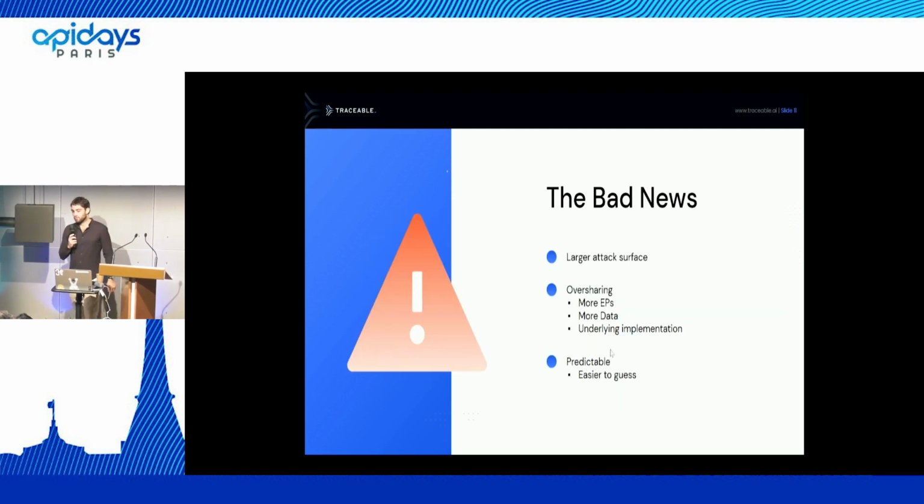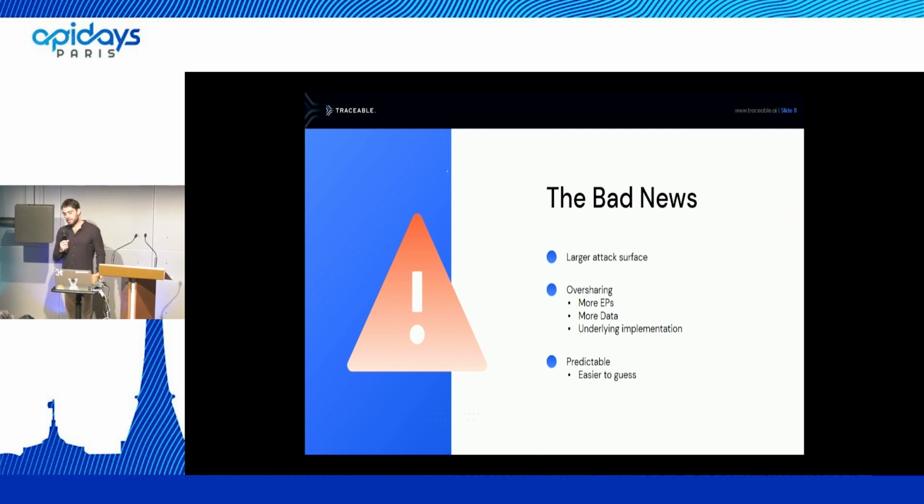Together with the good news, we also have bad news. First of all, APIs expose a much larger attack surface. What's the reason for that? It's because today an application exposes much more entry points to the application, much more parameters that can be sent from the client side. And if you ask every pen tester, they would tell you that the more parameters you have to send to the application, the larger the attack surface, the more places you have to try to inject something, to manipulate the input, and so on.